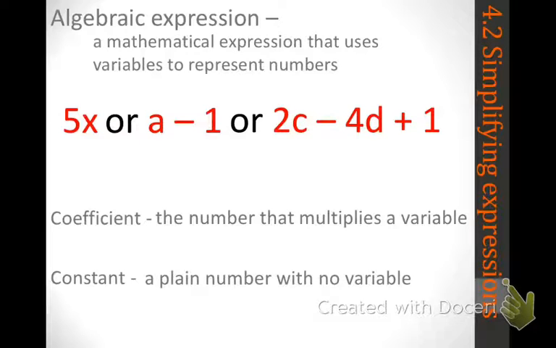The second algebraic expression, the constant is actually negative 1. You always have to include the sign in front of the number. In the third algebraic expression, there is a constant, and it is positive 1. So those are what we call constants. So those are just some words that we're going to continuously use in class. So I wanted you to become familiar with them.